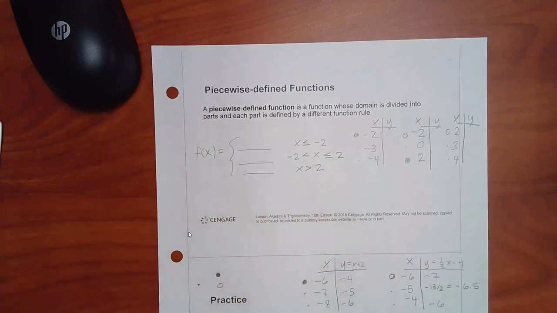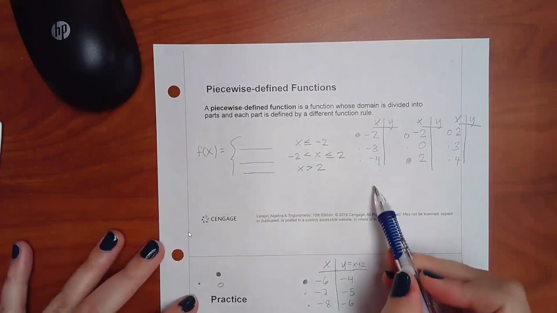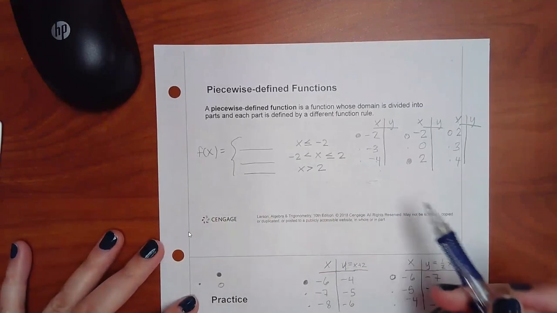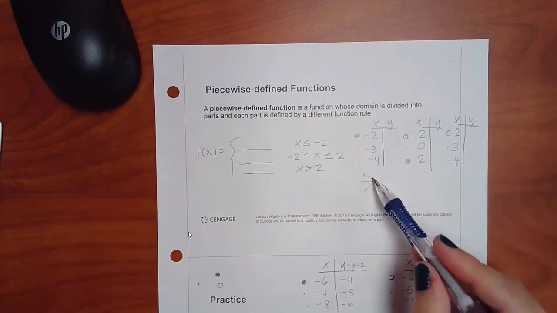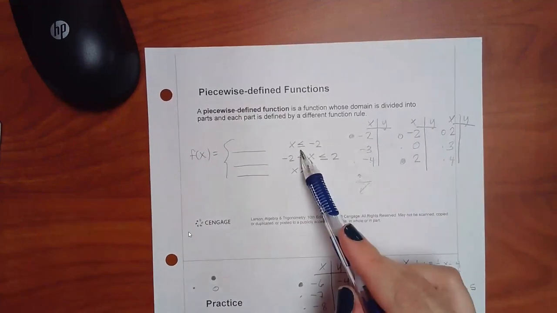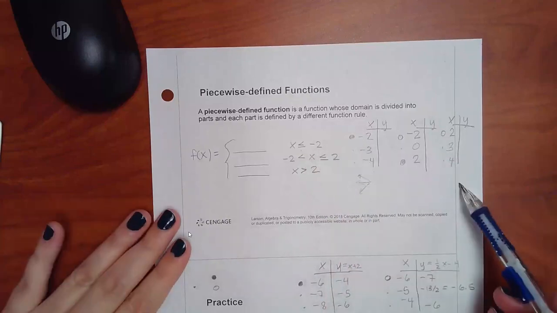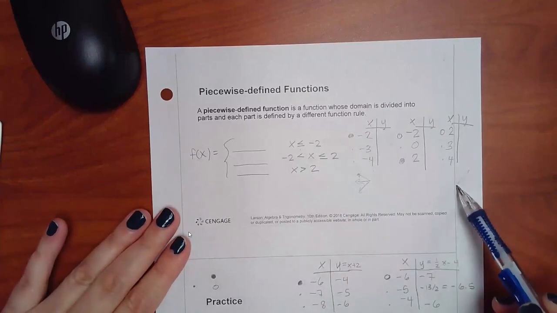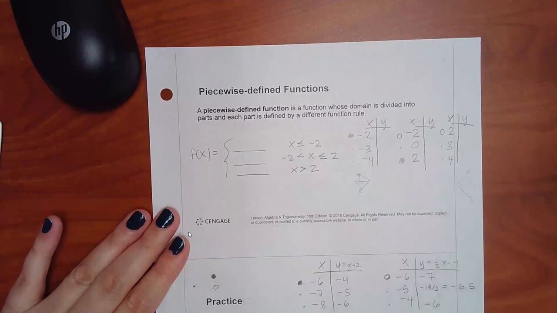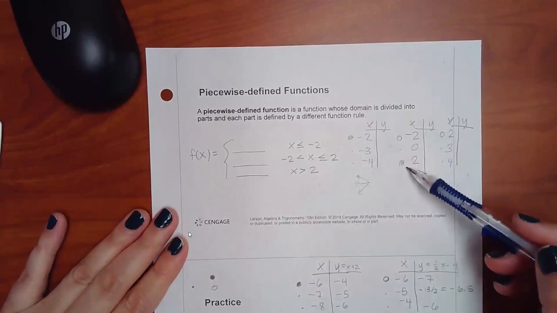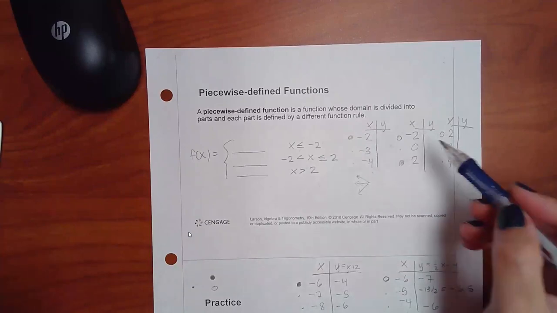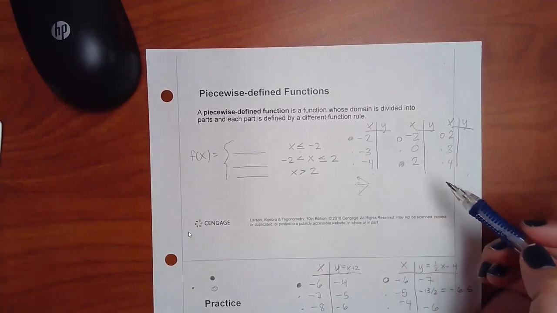So just to kind of give you an idea. This one would have an arrow going to the left, right? I don't know if it's going up or down or straight that way, I have no idea, but it should be going to the left because this is less than negative 2. And over here, the graph can go up, it can go straight, or it can go downward, but it would also be going to the right, okay? The middle, you don't have any arrows at all. It starts here and it stops there and that's it, okay?